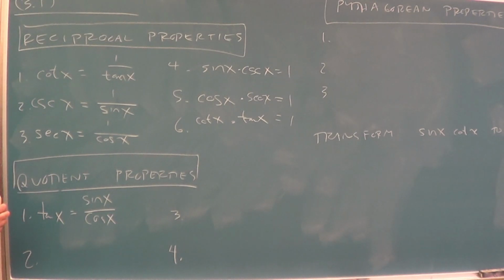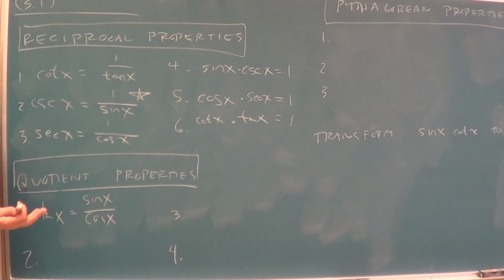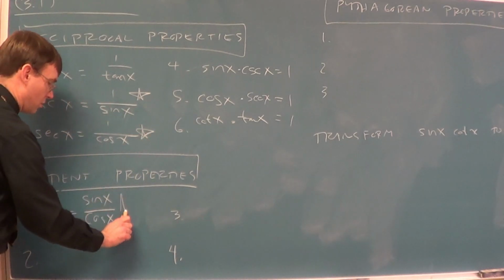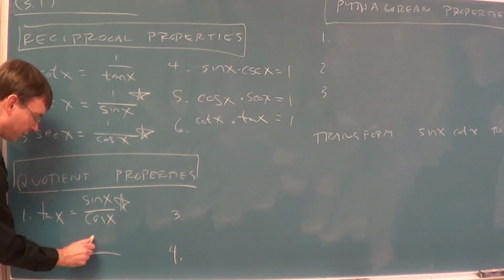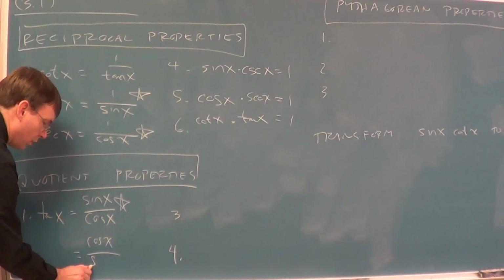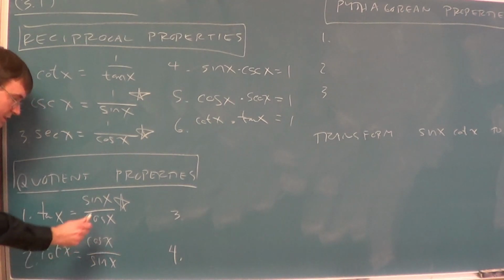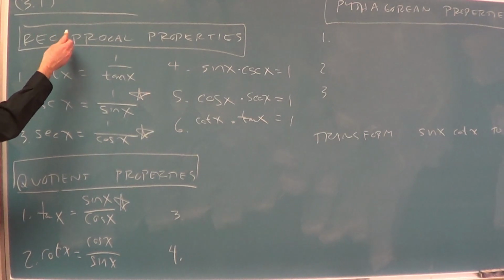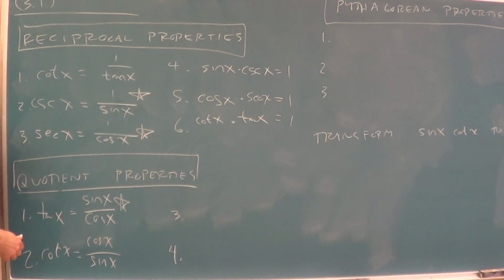I'll put stars next to a couple of these that I think are the best ones. You want to learn them all. It's on a quiz, right? But in terms of homework and usage, the ones that I'm putting stars with are the most commonly used options that we're going to encounter. If sine dividing cosine makes tan, we might be able to reason out what cosine divided by sine would make. It would be cotan, because it's the same thing but upside down, synonym back to reciprocal again. Reciprocal of tan is cotan. All the ideas are a little bit intertwined.